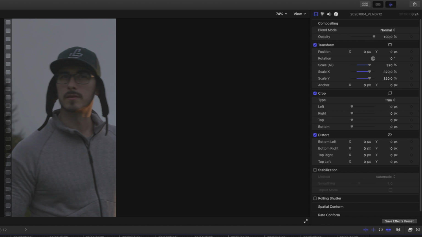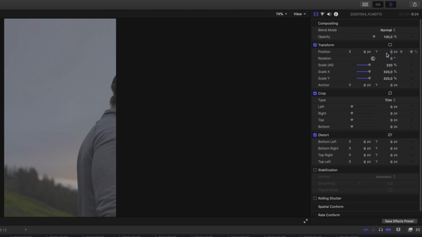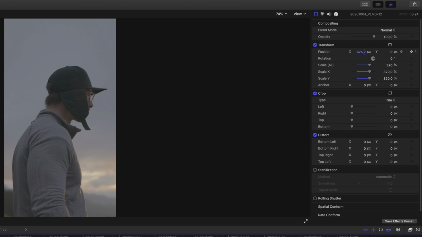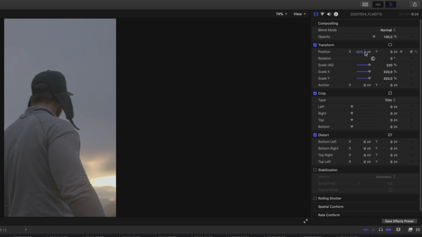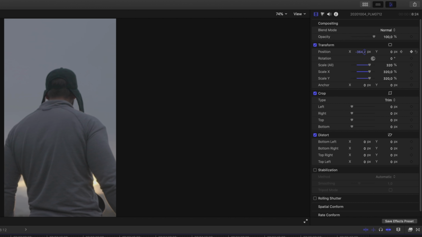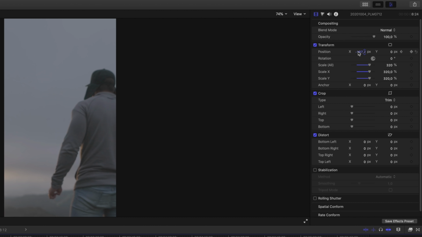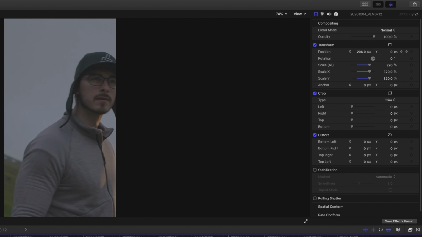So what we're going to do is, here in the beginning, set a keyframe on the position, and then move forward to somewhere around here, and adjust the X position to make sure that I am in frame. Then we're going to drag it a little bit back here, and adjust it so that I'm in frame. Yes, that looks way more epic.